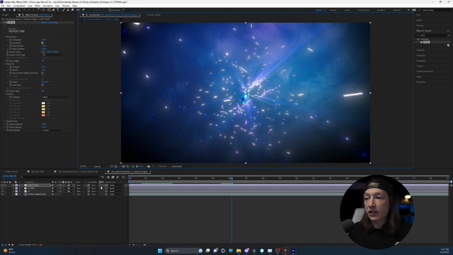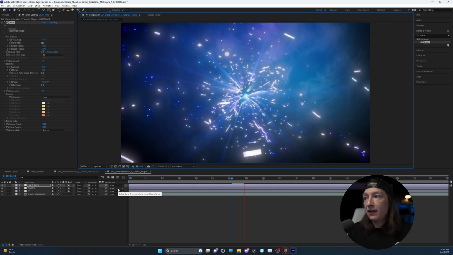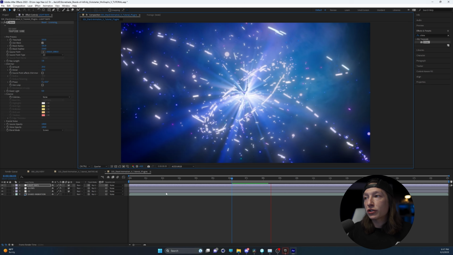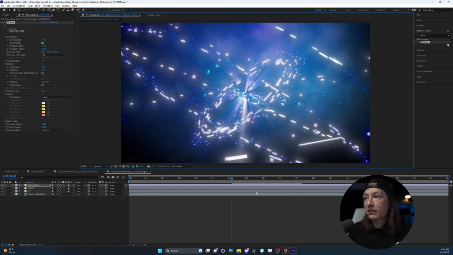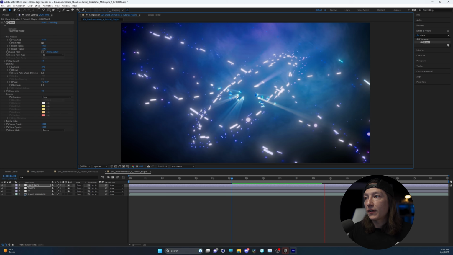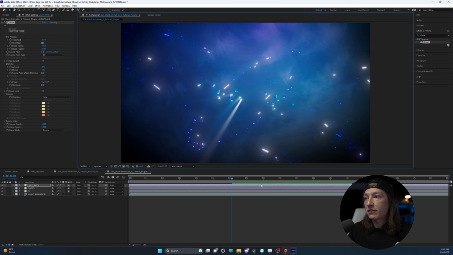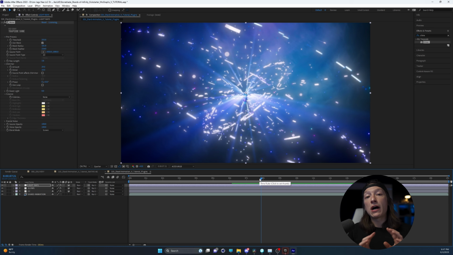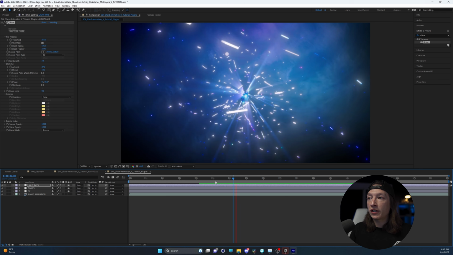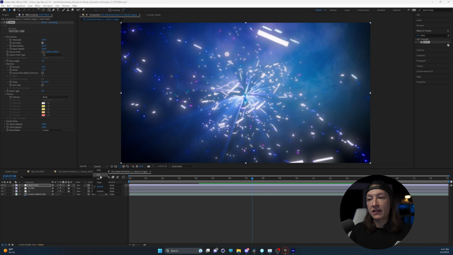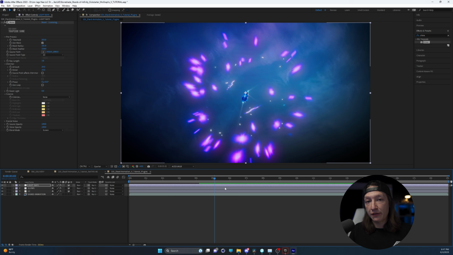and I would have to either look at this in quarter res, and in quarter res it's actually pretty legit and we get this cool looking effect based on the brightest parts of the image. Now, if I were to make this a real client deliverable, I would go in and animate a lot of these values, like the length, the post-process, the pre-process, etc., to get the look that I'm going for. But I have to look at this in quarter res, and it's just going to take forever. So the last thing I'm going to show you is doing this in DaVinci Resolve. Same tips, tools, tricks, etc.